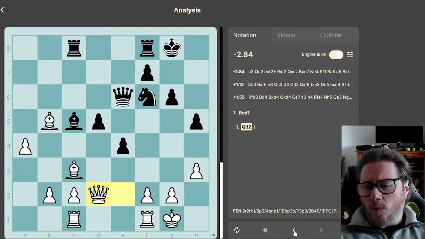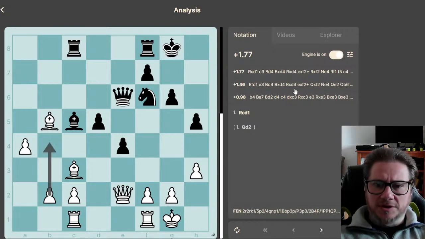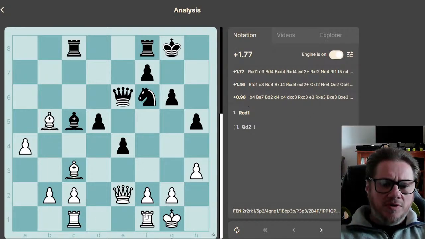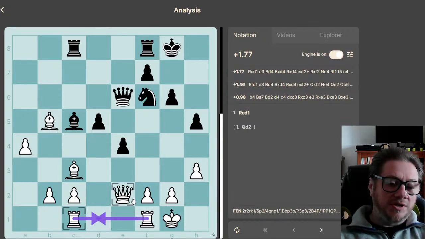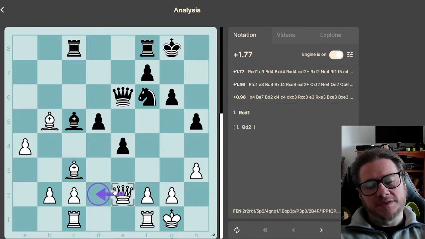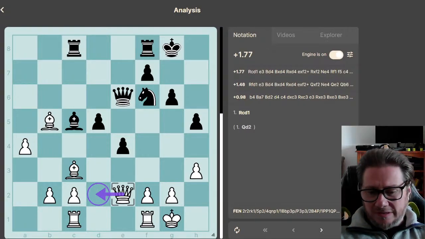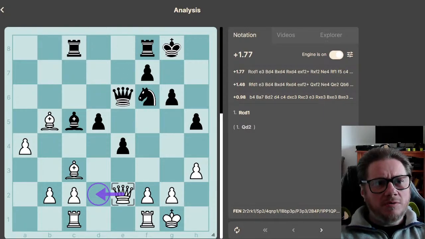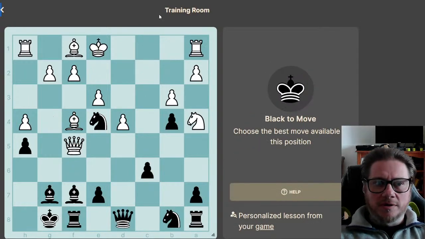Right, so that was a subtlety. Rook C to D is actually the better move. Rook F to D, I've said that one too. So these are good. But I also said the super blunder queen to D, which I missed in the game. Probably that was the reason I lost the position. Yeah, absolutely. So that's how it looks. I think that's quite nice. So let's try another one.